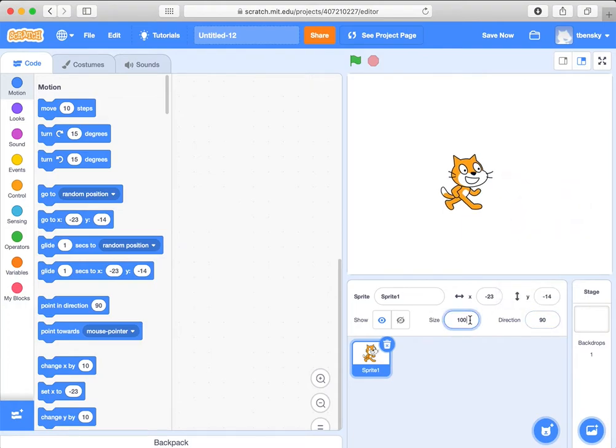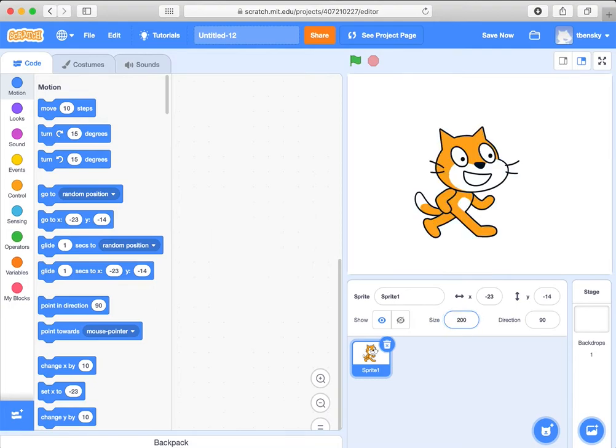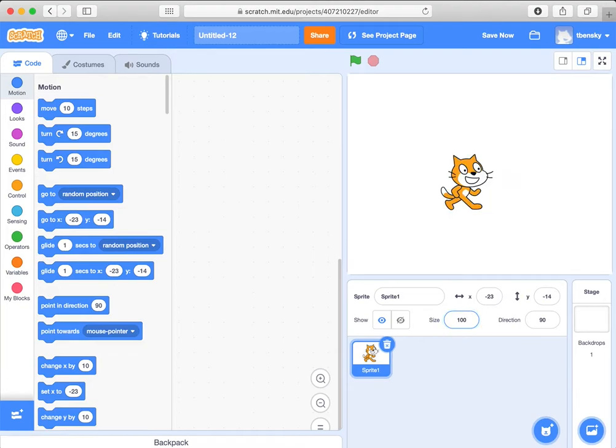And the other thing you can do is change the size of the cat. You can make it twice as big if this is a 200 in here, or you can make it normal size, 100, 100% if you want. And so there's a lot of things you can play with the cat that already have some foundations in mathematics, although that is not necessarily our goal here. But these things like the position and the size will be useful as we get on doing things with the cat. So let me put the cat back at 0, 0, where we like to start, and let me move on to another area of the screen.